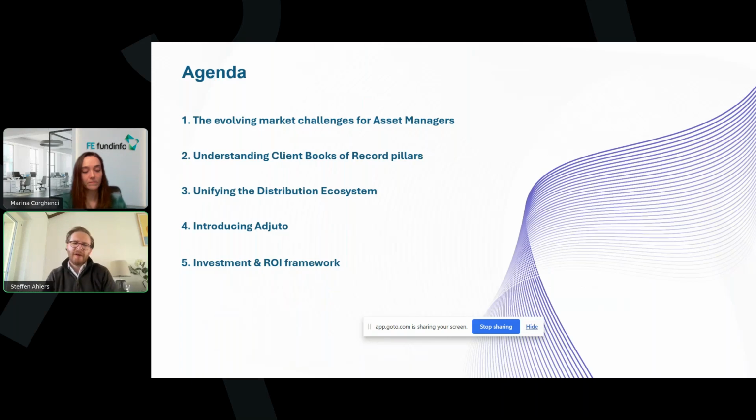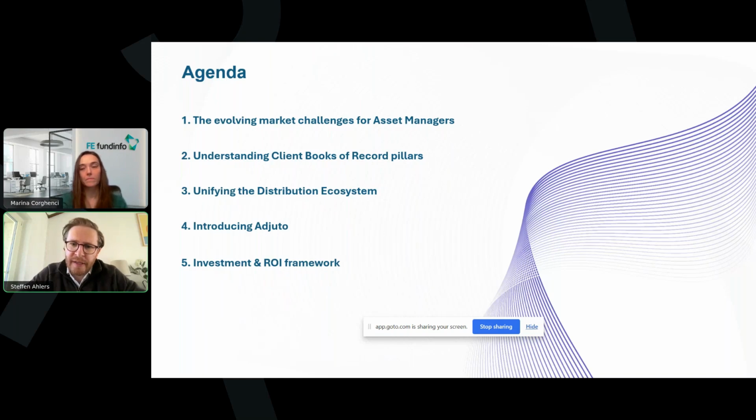And instead of focusing our efforts with technology, systems, tools on distributors, we are now helping asset managers to do more or less the same, structuring the distribution data, managing or helping to manage the fees, the calculations, some AML and KYC duties, and so on and so forth. And this is going to be the topic for today, to give you a quick overview of the agenda.